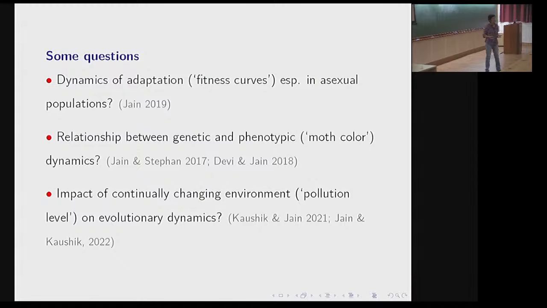In the landscape experiment, the colony was starved once, and after that, it's always given the same amount of food. But if you think of the moth problem, pollution level is not a discrete variable, it does not remain the same. It's probably going to change, and fluctuate a lot over these 50 years or so. So if the population is experiencing a continually changing environment, how does that impact the dynamics of adaptation? And this is the last point, which I will say a little bit more about.